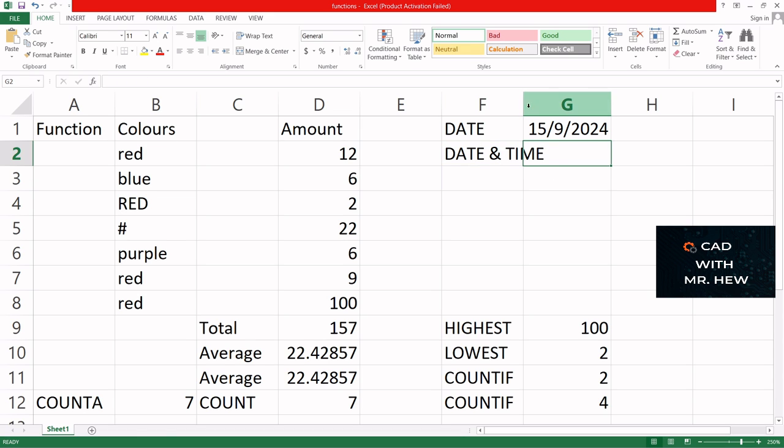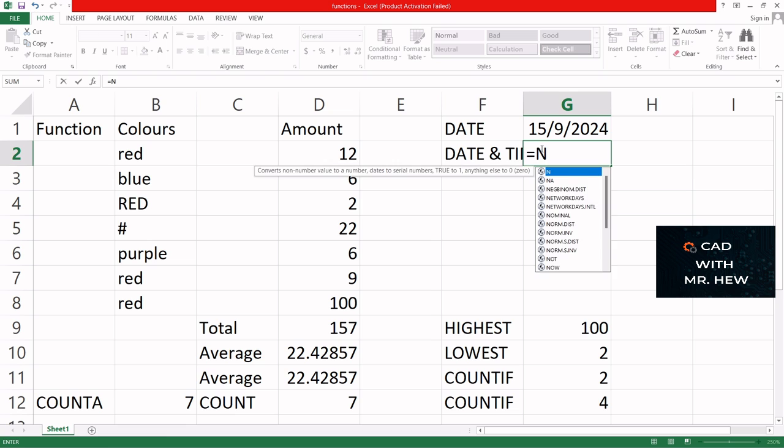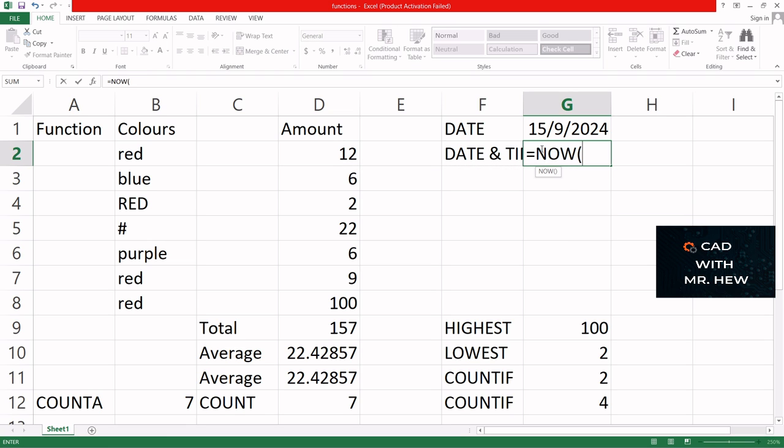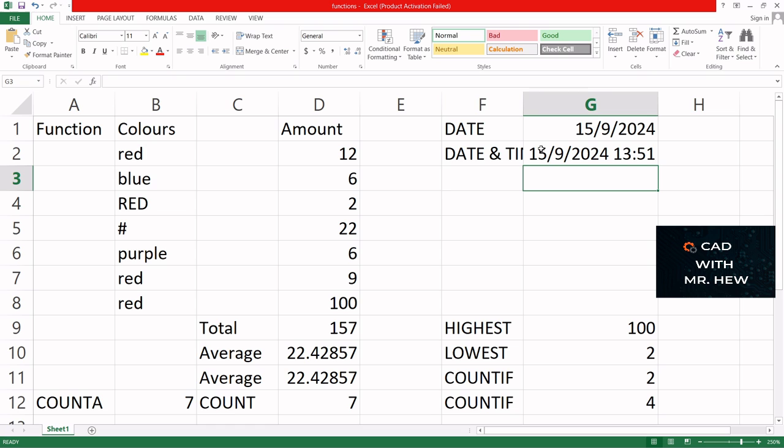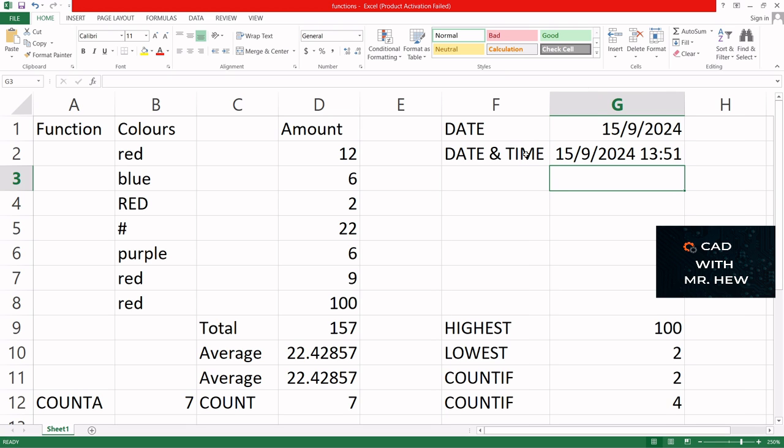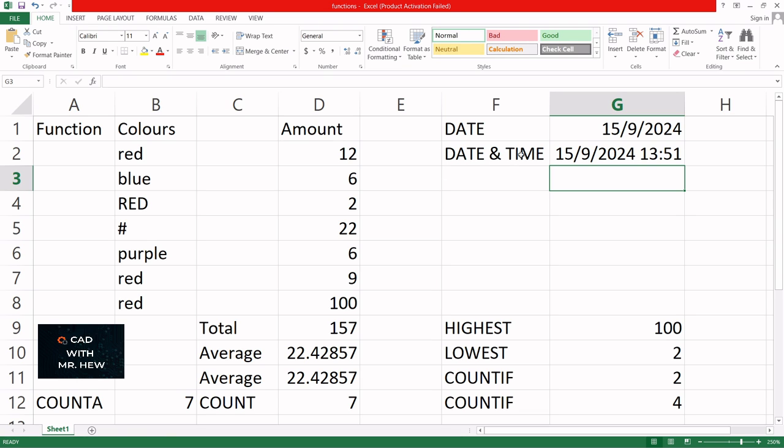Enter. So we can widen the cell here. Let me show you. So I'm going to write equal NOW, open bracket, close bracket, enter. Right, there's a date and a time. I want the date and the word time to be visible. So what I'm going to do is put my cursor between the columns F and G, double click on it, and it will automatically widen the width of the column so that I can see the word time.